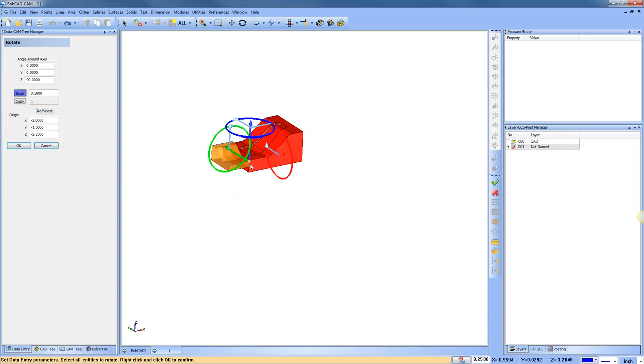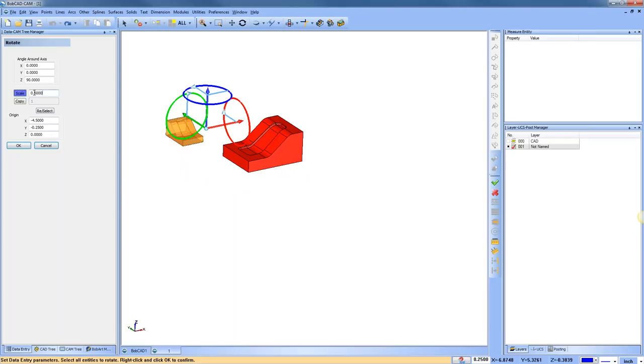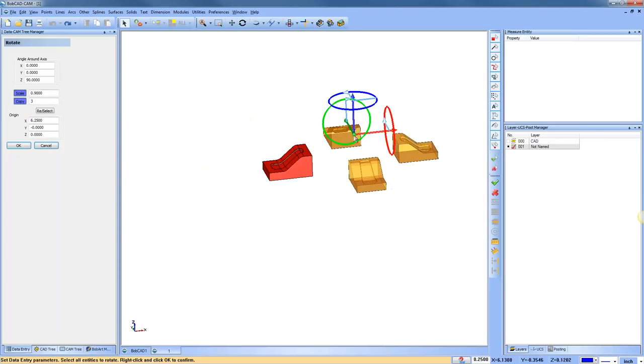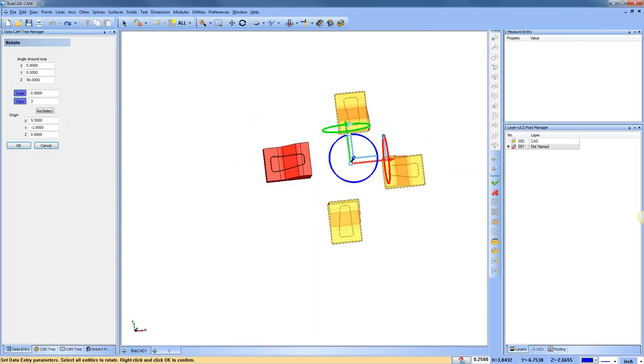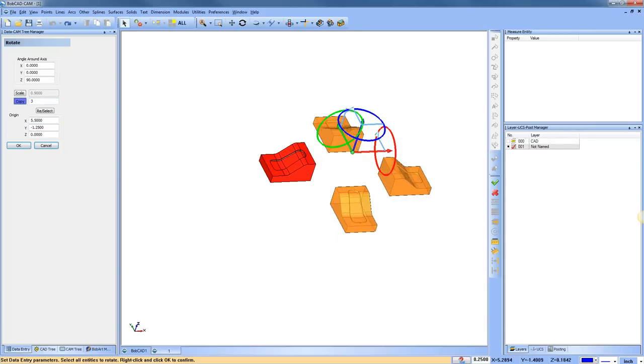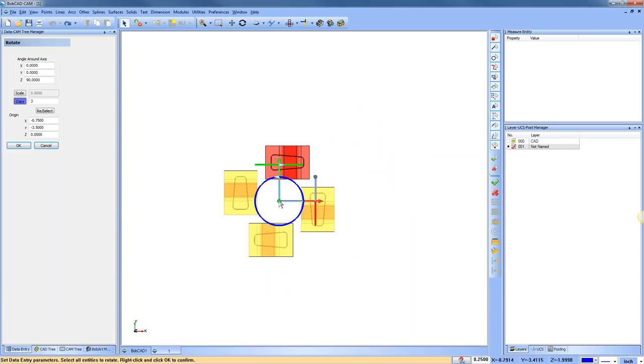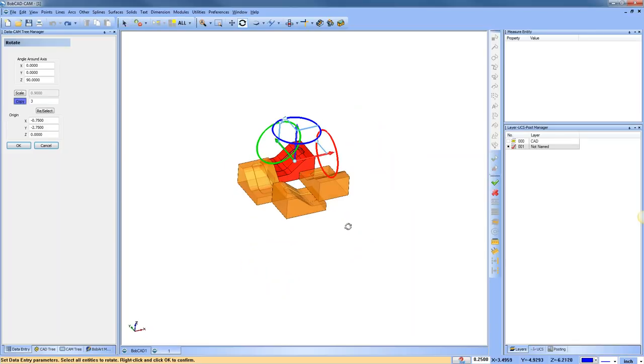The other thing you can do here, maybe we're going to change this. Maybe this is going to be 0.9 degrees. Maybe we're going to add 3 copies. Now what we can do is change where this is being rotated from, and then using the scale factor, it's actually going to be making it smaller than it was originally. If you keep the scale the same, then the size would stay the same. Again, you have your previews with your copies, so you can come in here and adjust visually where these shapes would be and what that configuration might be. Now, this particular part doesn't really make sense how I'm rotating it. More so, I'm just illustrating the functions of rotate.